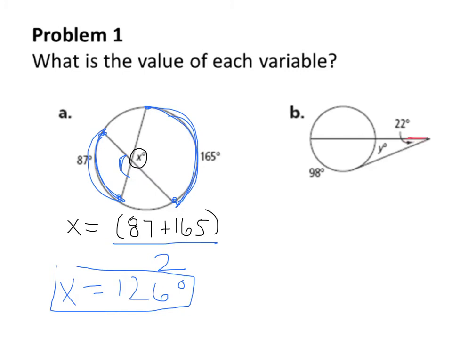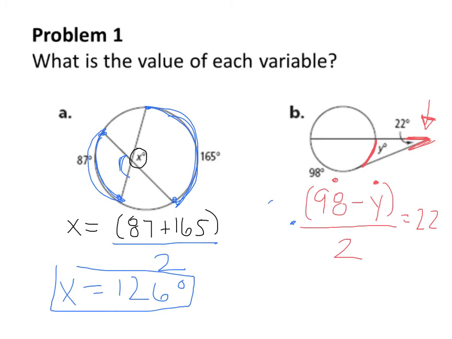So now on the second picture, is that inside or outside? My angle formed here is on the outside. Now this one's a little bit different. I'm looking for my arc. So when I set up my equation, it's still going to be this angle is what I'm looking for. And again, since on the outside, subtracting. So it's my larger arc minus my smaller arc. This whole thing divided by 2 is going to be equal to my angle. Again, the two arcs, the larger arc minus the smaller arc divided by 2 is equal to the angle in the picture. So now I have to solve this.